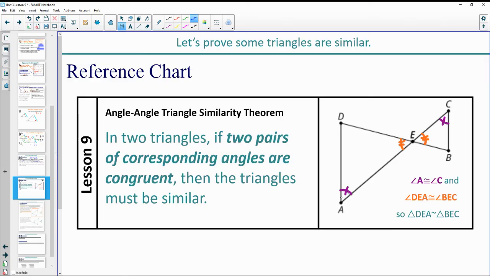In this one, I would just have had to give you A is congruent to C on the picture, and then you can come up with vertical angles yourself. They do have them marked in here for you, but if it was just drawn like this, they would only have to give you those angles, and you would know vertical angles. So then the triangles are similar.